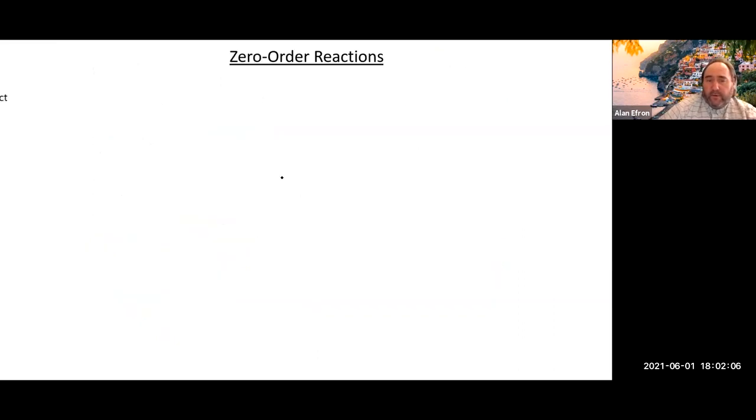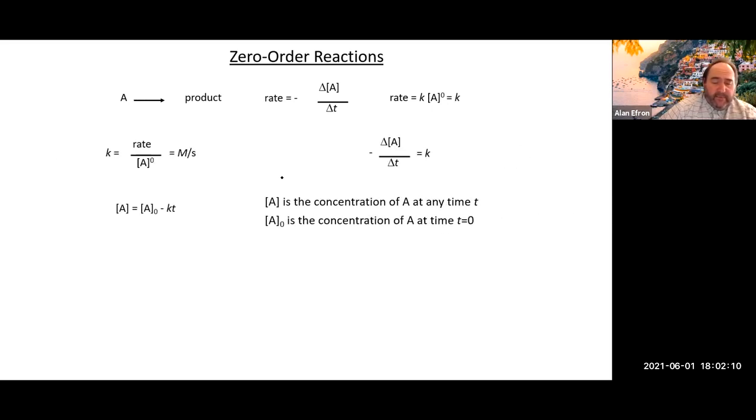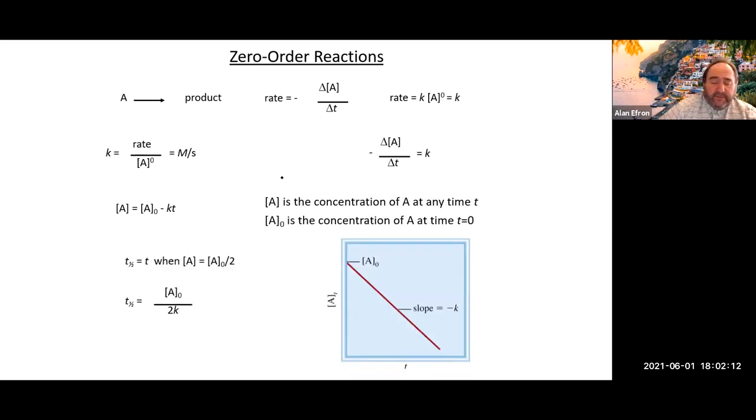Another common order of a reaction is zero order reactions. And when we talk about zero order, it's a little bit similar to first order, but a little bit different. How do we get a zero order? Well, we would usually have one reactant to the zero order. And when we take anything to the zero order, it equals 1, right? So if you take anything to the 0, that equals 1.